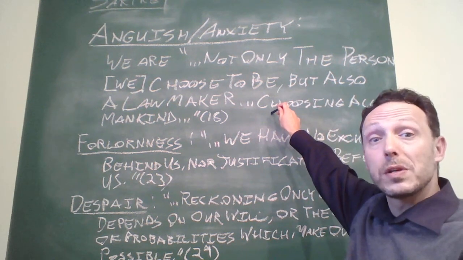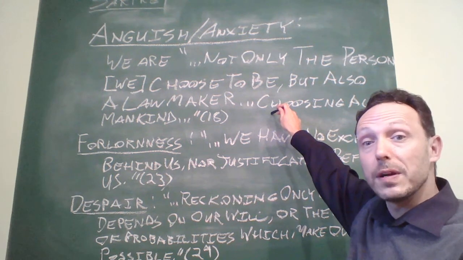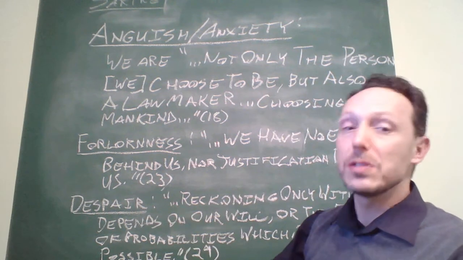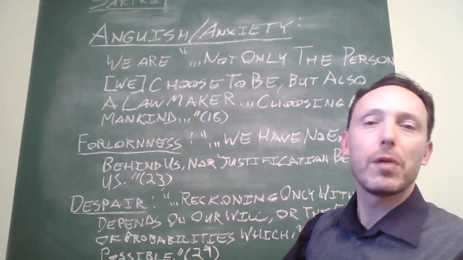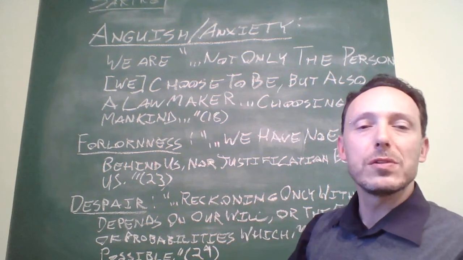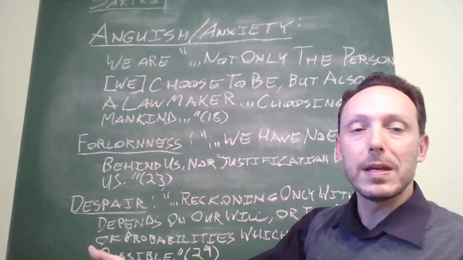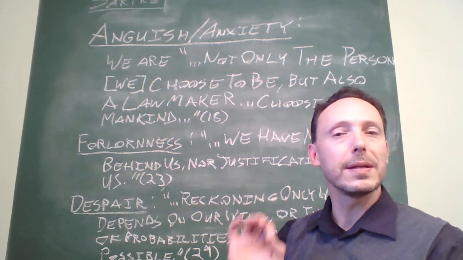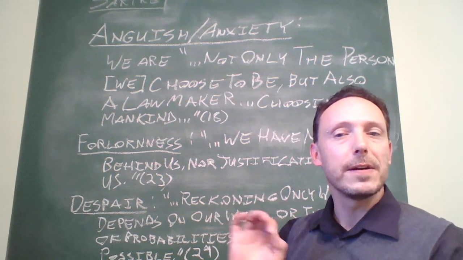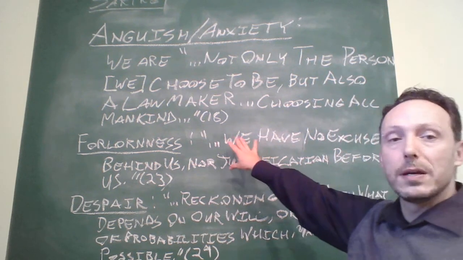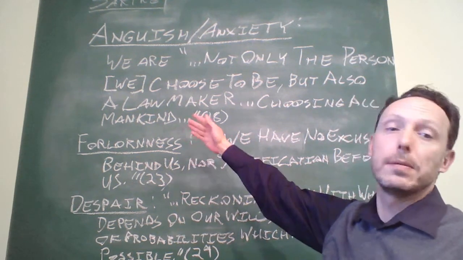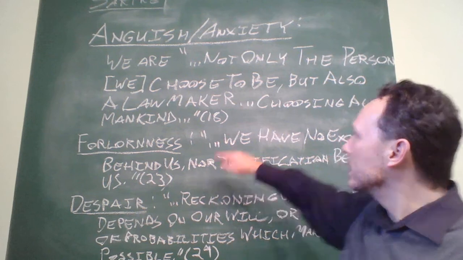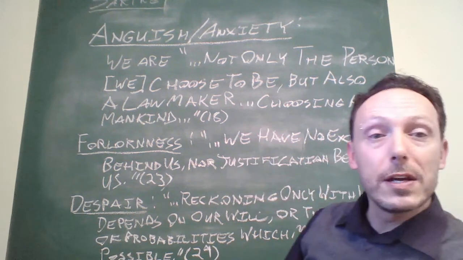This means that, effectively, there are no guarantees in life, and we can still do everything right and still lose. I've had enough relationships of this sort that, you know, I did everything right. It just didn't work out. We didn't have the cards. So, effectively, our situation is, when choosing ourselves, we're choosing all of mankind. Each and every one of our choices define what it means to be human. We don't choose in a vacuum. We don't choose as solipsists. We don't choose just for ourselves. When we make a choice, we are saying that this is what it means to be human, and this is what a human being should do. That's the total weight of responsibility that is, in fact, on each and every one of our choices.